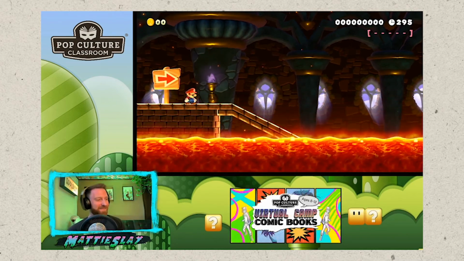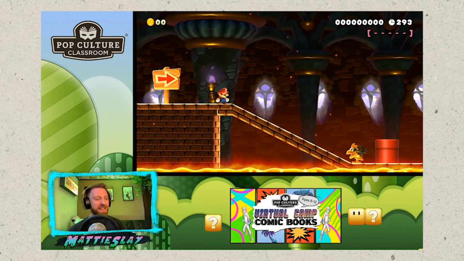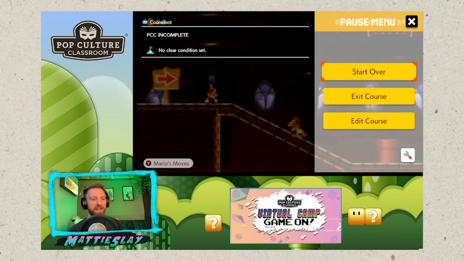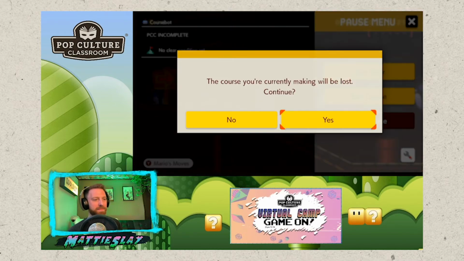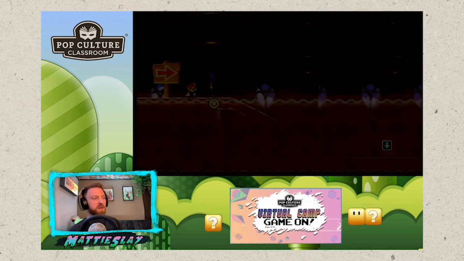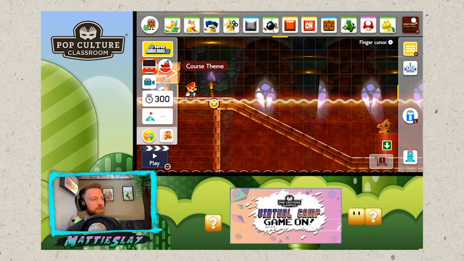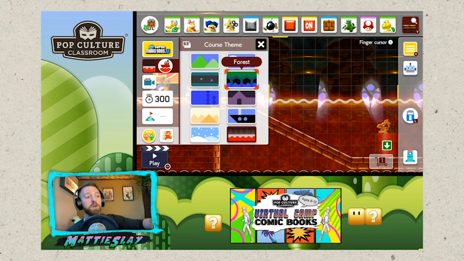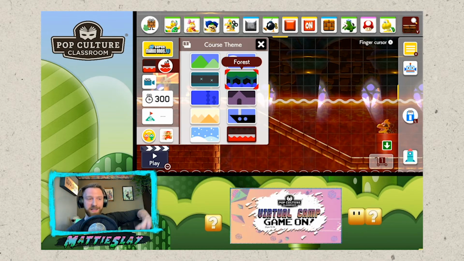All right. One thing you'll notice here is we've got some lava moving up and down, right? So I'll show you how I did that real quick. We're going to go over here to edit. So on certain levels, on the castle level and on the forest level, you have either lava in the castle or a swamp in the forest that can move. It can be continuously moving upward, again, giving you that sense of like, oh God, I gotta move. Or it can move up and down.